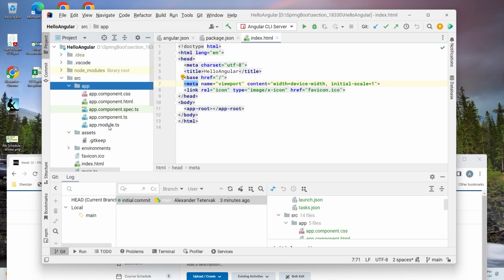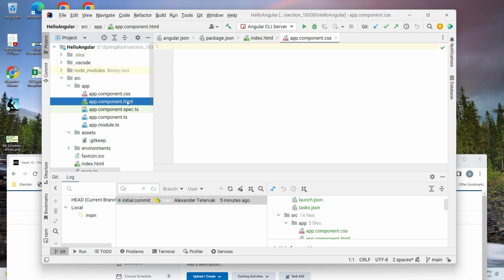So what do we have here? Module, it's for organization of your code. It is not part of this component. Okay? It looks like it's a part, but it's not. It is referring to this component and will refer to other components that you create. So let's look at these files. CSS, obviously CSS is associated with the component. In this case, it is empty.